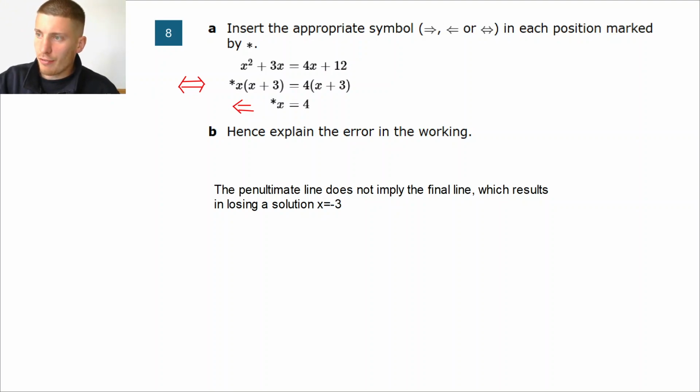And that is it for this video, questions 5 to 8. I actually think these are questions that students perhaps find a little bit more awkward, but it's good to really think about them. You've got to be careful with it. Basically, the key thing again is if you're squaring, dividing through by 0, or losing solutions, you've got to be thinking about all this kind of stuff. It's really important. Thank you.